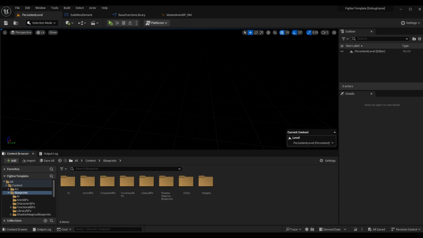Now we have to determine where we want to call that function we just made, and I'm just going to do it in our animation blueprint where our start entrance sequence event is. Again, this is temporary. Yes, we do want to have subtitles for that section, but we're going to do it in a more robust way. Right now, let's just make sure we can get them appearing on the screen.